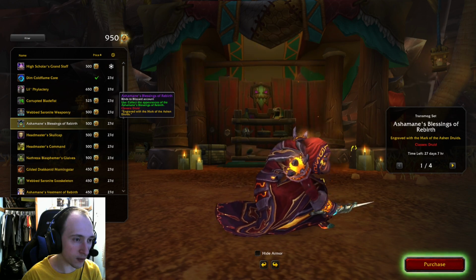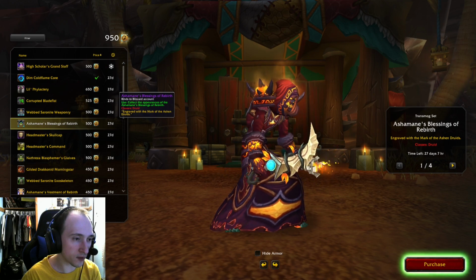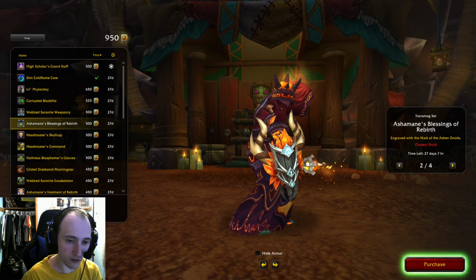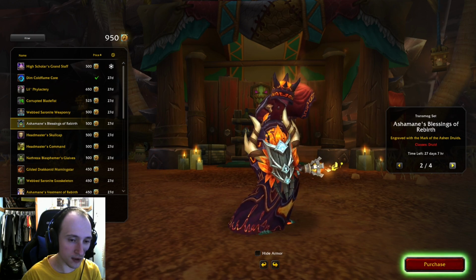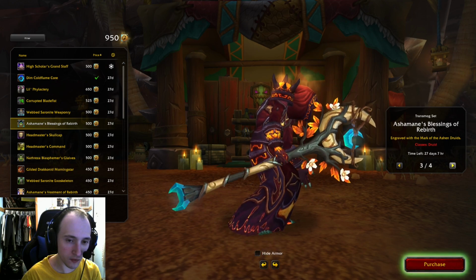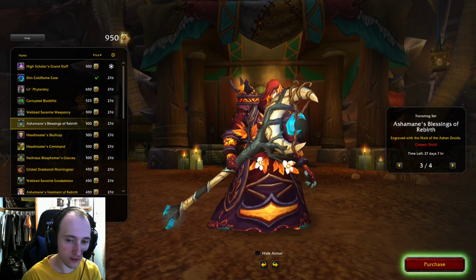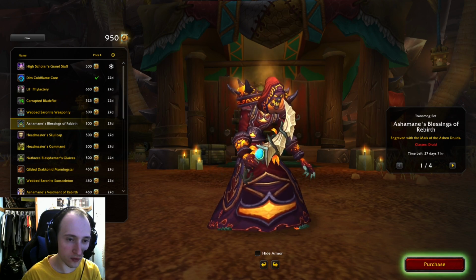Next we got the Ashamane's Blessing of Rebirth, and this is a Druid weapon. You can only buy this for Druids. It costs 500 tender, and this is what the weapon looks like right here. And this is another weapon. It's for Feral, Balance, Guardian, and Restoration Druids, for their specs. That's why there are four weapons. And then we got a staff, and then another staff, which looks like that. So this is the fourth staff. This is for Druids only.